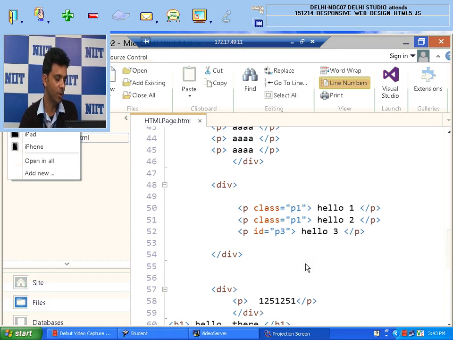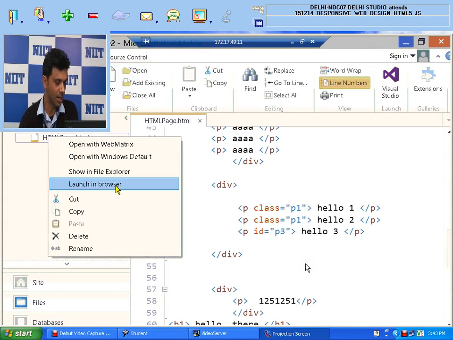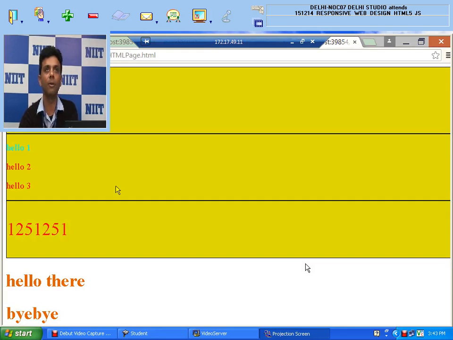If I'm using Google Chrome, I will press this. Initially it will give this error because there is no initial page set for my website. So I can right click on this and say launch in a browser. Then this page will appear over here.